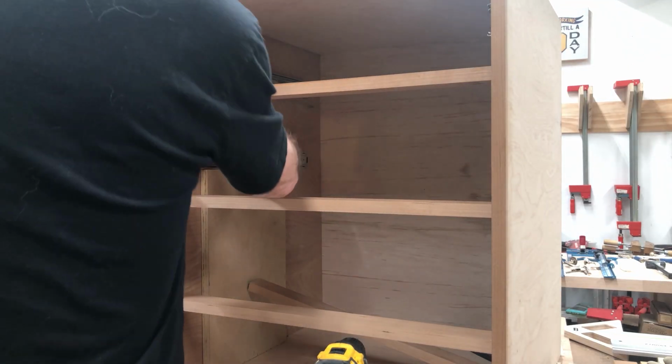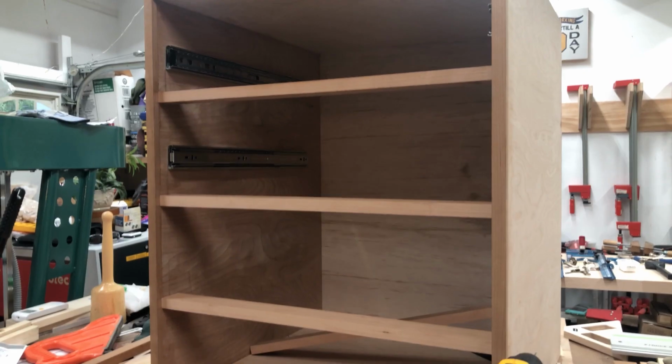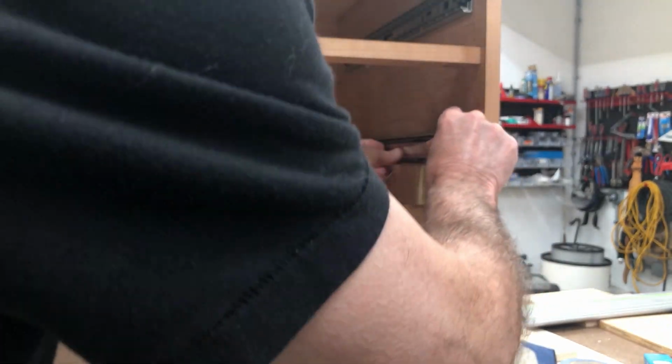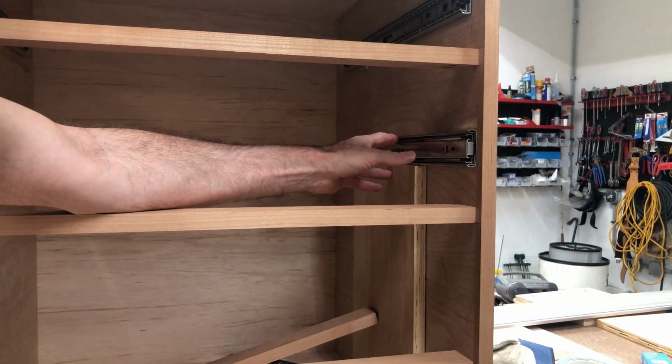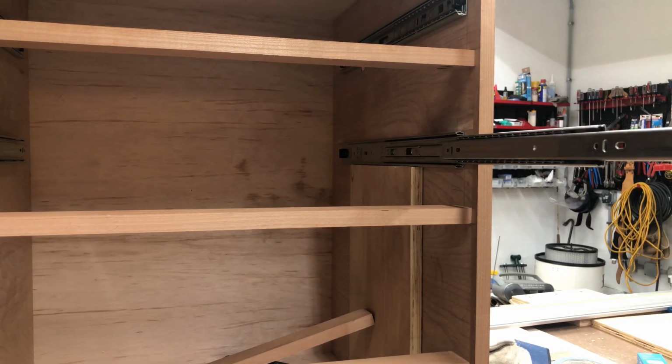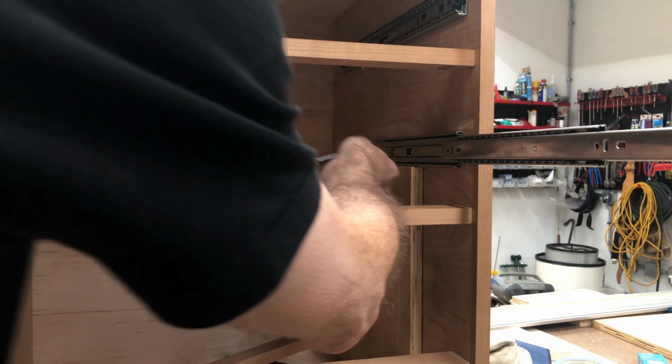Here I'm installing drawer slides. I think they were 22 inches, and I positioned them about 2 inches above that mock drawer slide. That gives me an inch clearance between that mock drawer slide and the bottom of the drawer box, and it gives me another inch between the bottom of the drawer box and the bottom of the slide. And that seemed to work out pretty well.